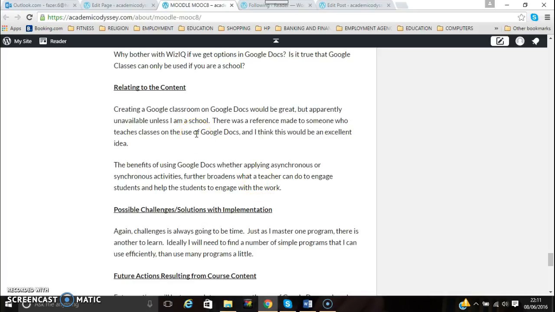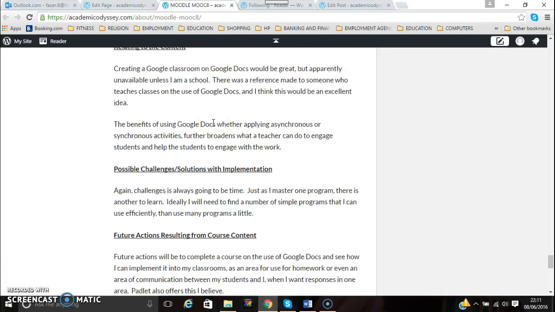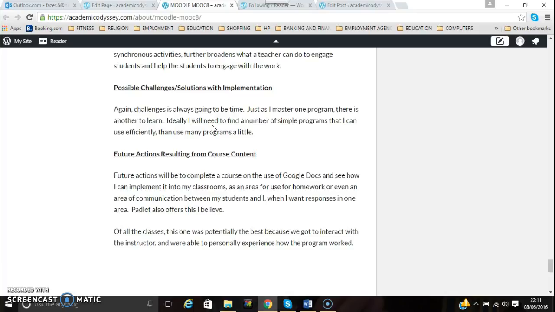And of course, this content, this Google Docs, relates to me a lot, because Google Drive, Google Docs, all of these things are such powerful tools now, and they give us access to all students and give students access to their teachers as well. The challenge, once again, is always the same challenge for me: finding the time to be able to practice and perfect the use of all of the programs that can come together into an online Moodle course, where I can benefit my students, keep tabs on my students, and my students have an opportunity to also contact me, especially as presently my students are in London and I'm probably not ever going to return to London, so I'll be in any other country in the world.